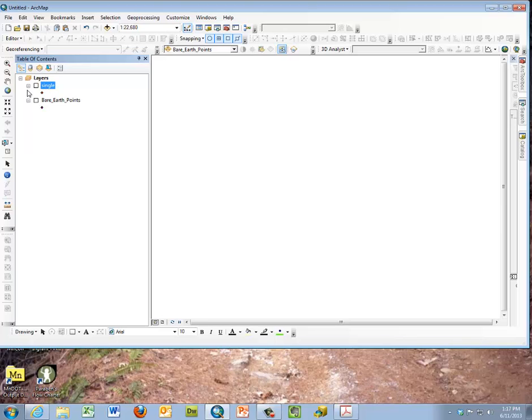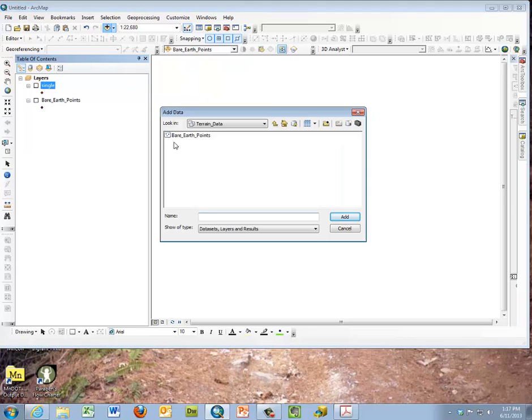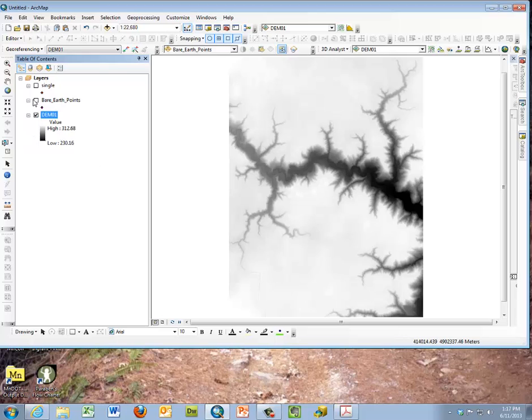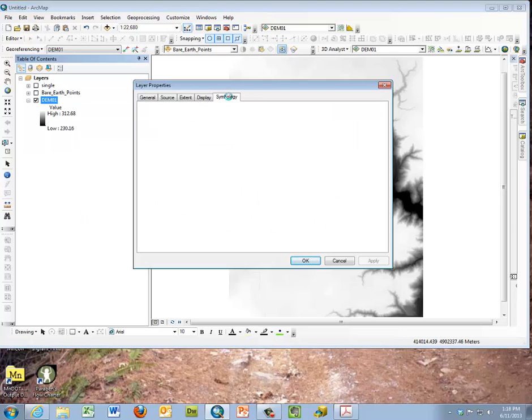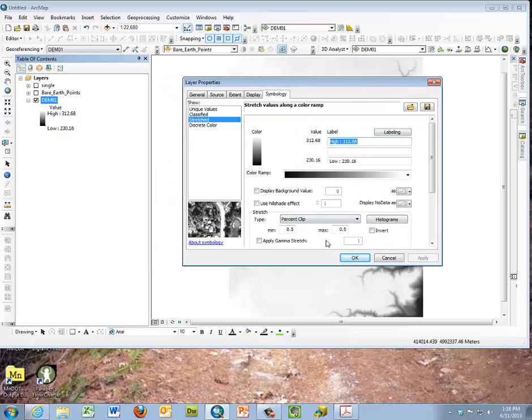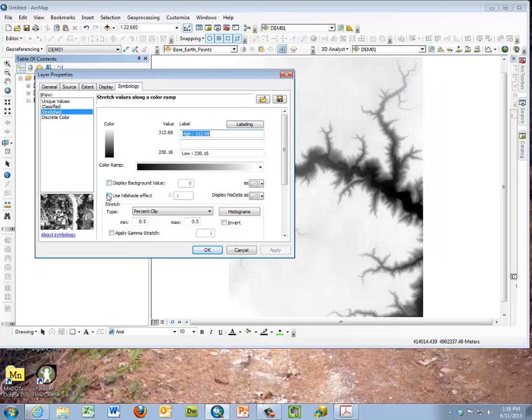Now we're going to talk about displaying information, displaying techniques. So let's add to the GIS session the DEM, the digital elevation model. And in an earlier exercise we talked about, in properties, symbology, this idea of displaying the hillshade to show some hillshade, and that if we turned the hillshade on, we could increase the hillshade to accentuate some of the shadows.